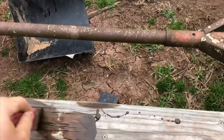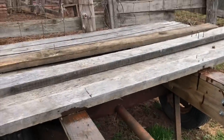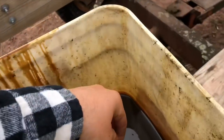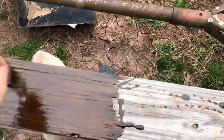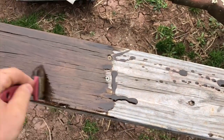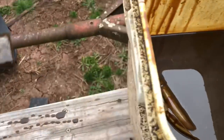Well, we're back on the hay wagon here. They finally cut my boards after over a year and a half it took them to cut it, which, you know, I was in no hurry because I really didn't need it, but we're back working on her.